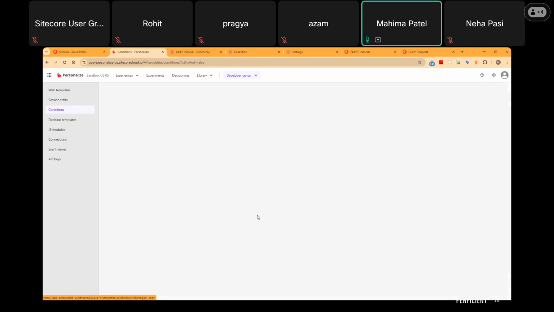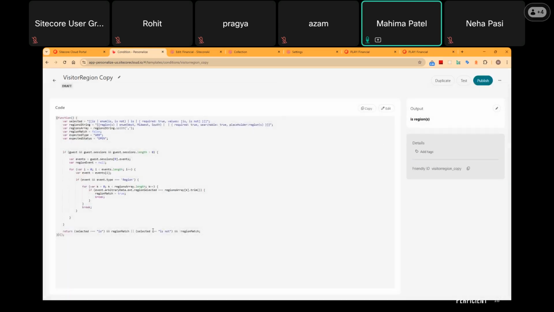We have already created one for you. This is how simple JavaScript can be used to create a custom condition. You can add these parameters, and you can make it parameterized by adding these square brackets. Then when a marketer goes to Sitecore AI and uses this particular custom condition, they should be able to select which region should be added as a personalization rule.